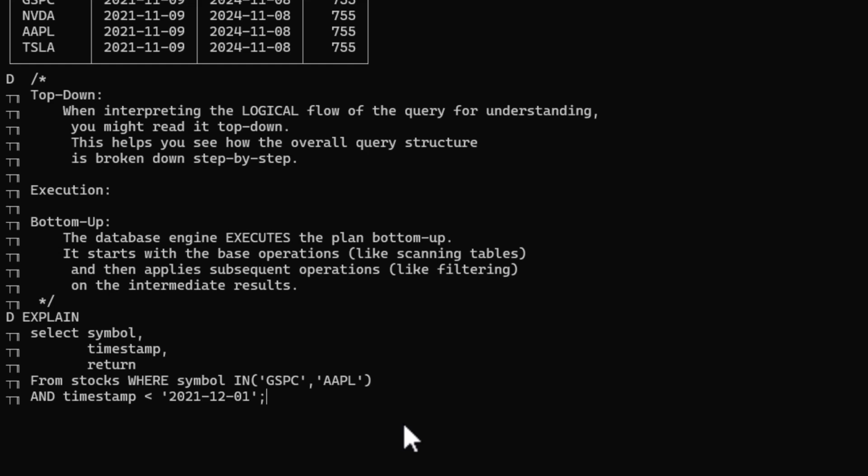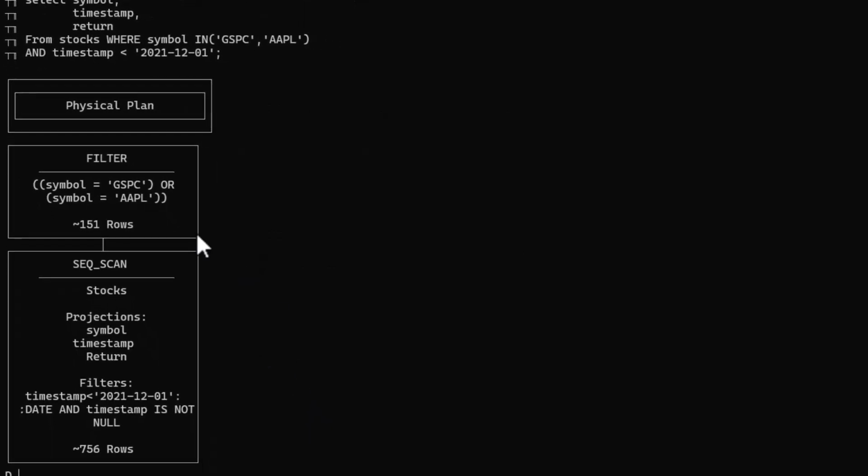It converts the IN clause into a slightly different variation. It doesn't just use the IN. It rewrites the query somehow. And then I'm also querying where the date is less than this date, so I get very few records back. So you're applying a filter. Let's see what that explain plan looks like. Notice, here's the physical plan, and it does a sequence scan. Remember, behind the scenes, it will create its own indexes and so forth.